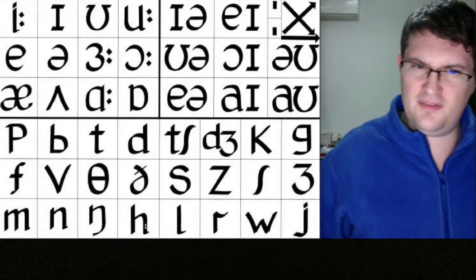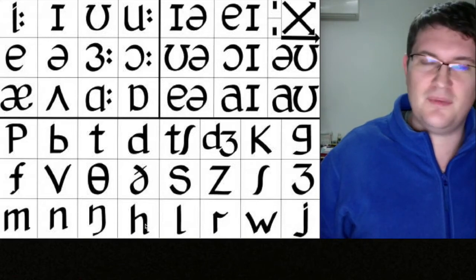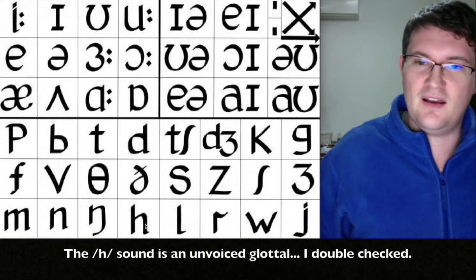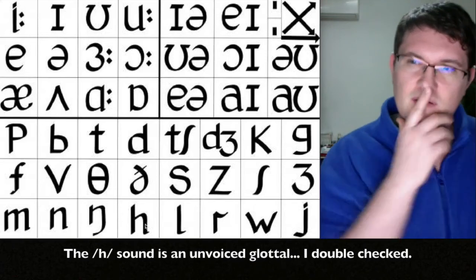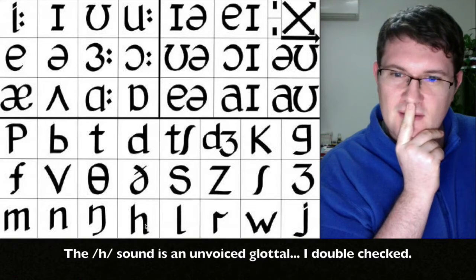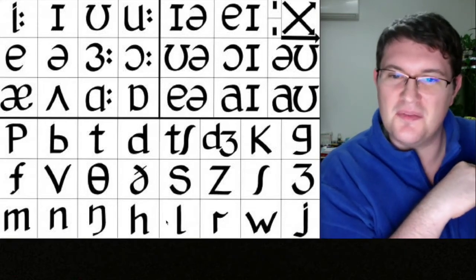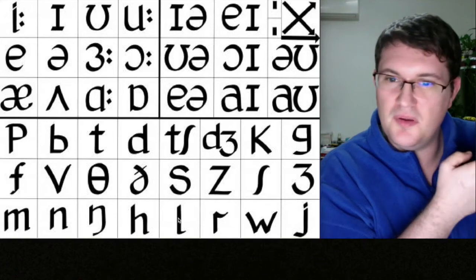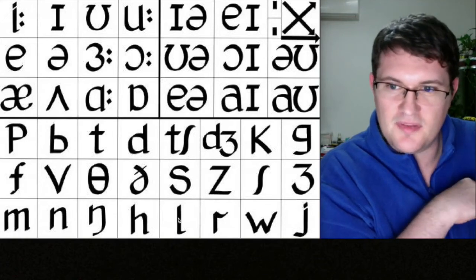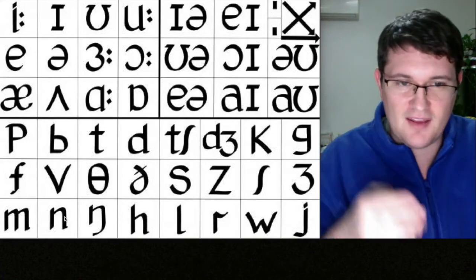And then we have this one right here, the unvoiced, I forget what that's called actually. I think it's called a glottal guttural. Better check that out. I will post that in here. Okay, so this is a lateral. You put your tongue in the same position as the sound, and you let the air go around the sides, lateral.